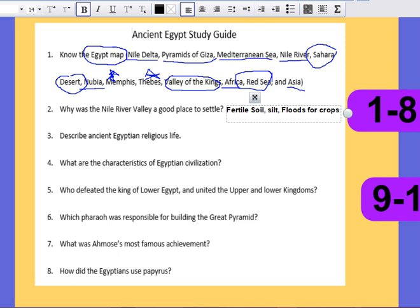All right, why else? Tell me another one. It doesn't matter if it's the Nile River Valley, the Mesopotamian River Valley, or the Nolichucky River Valley down here. You have a water source. That's a huge one, because what all needs water? Everything living, right? So fertile soil, silt: the flooding brought in the silt, which made you produce good crops because the silt is fertile. Water source, what else?